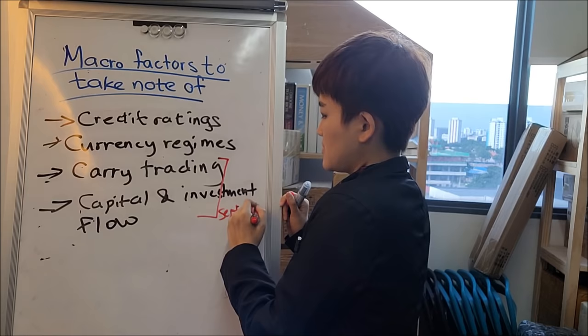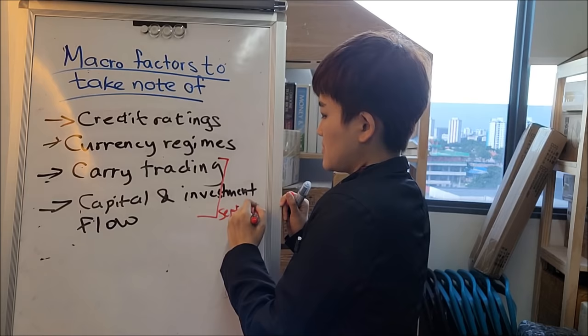And the next thing, economic power of a country. Because if, let's say, a very small country releases employment data, it's not going to move the markets that much. As compared to if a very developed country like the US releases employment data, it's going to affect the whole world. And next factor, timeliness as well as sample size.